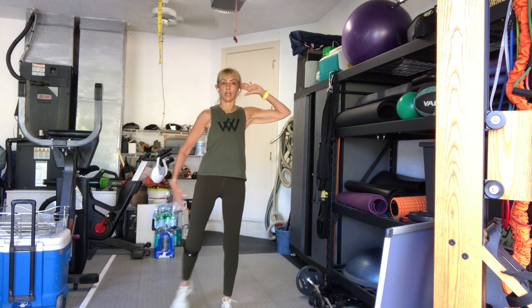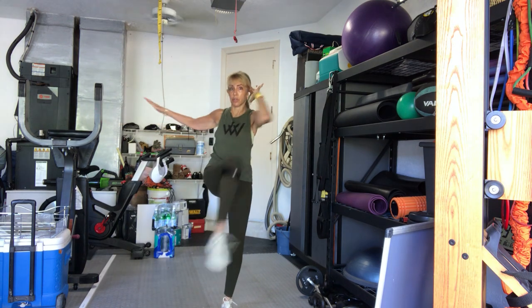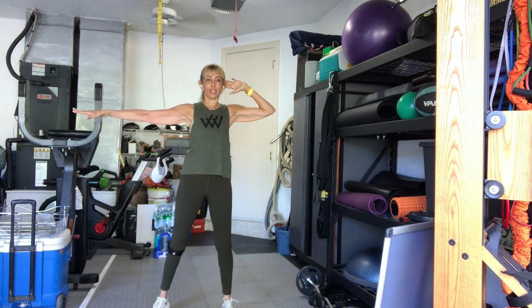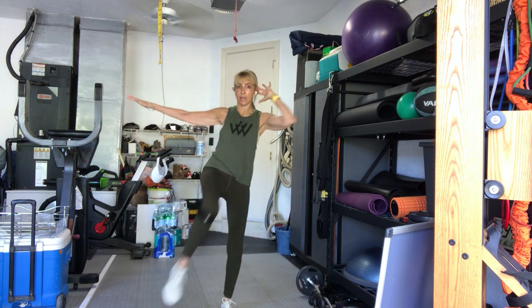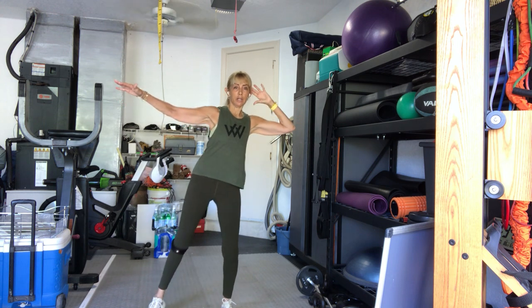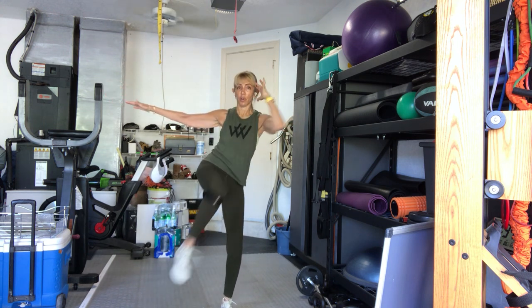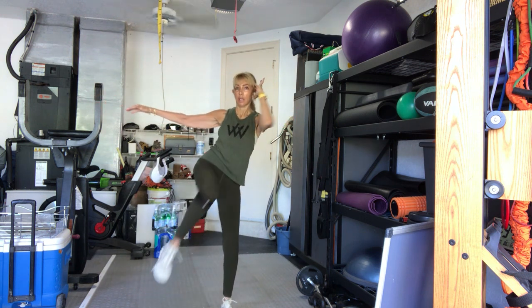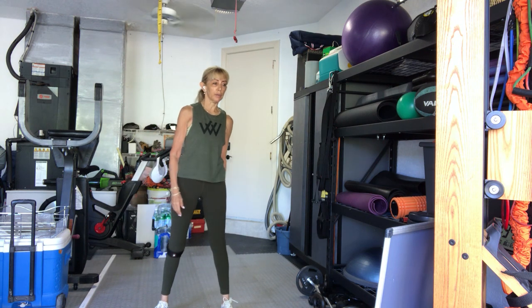Left elbow to right knee. So right arm is going to come out to the side. Right leg is going to come up and across. 10 on the right side. 3, 2, go. 10, 9, 8, 7, 6, 5, 4. So we're crossing the body. 3, 1 more, and down. Roll it around, shake it out, get up and boogie.